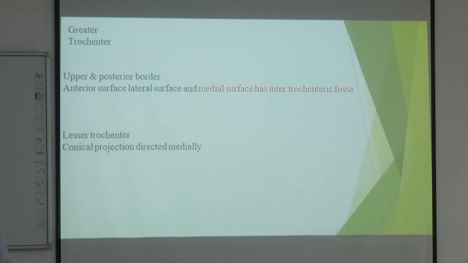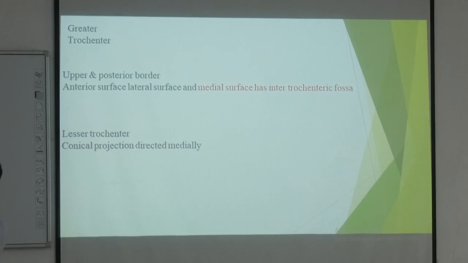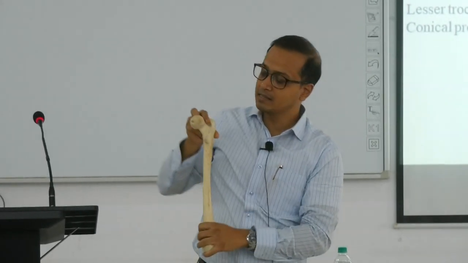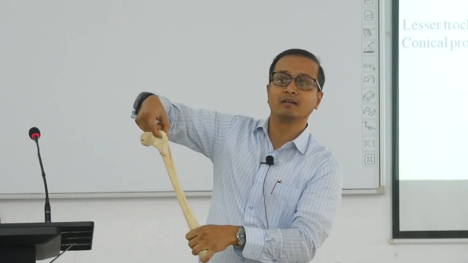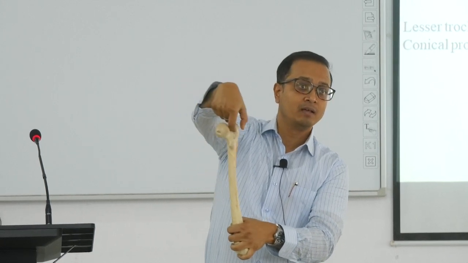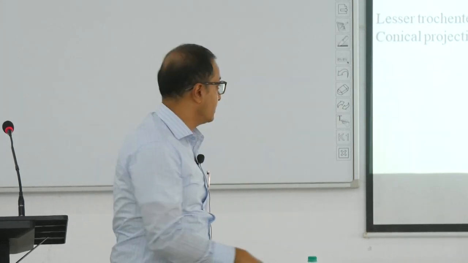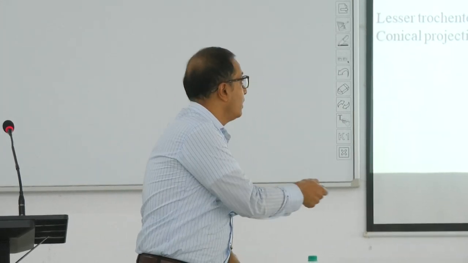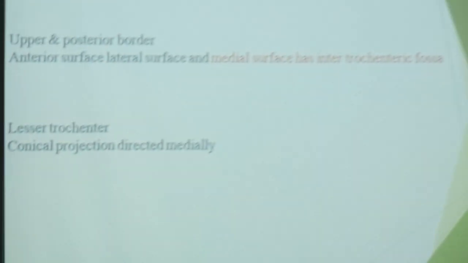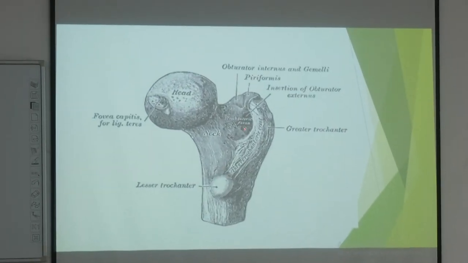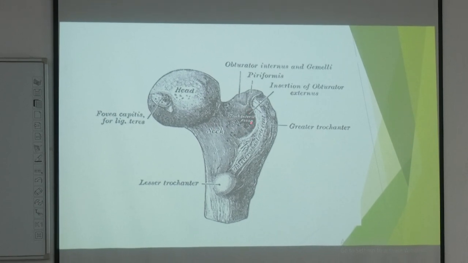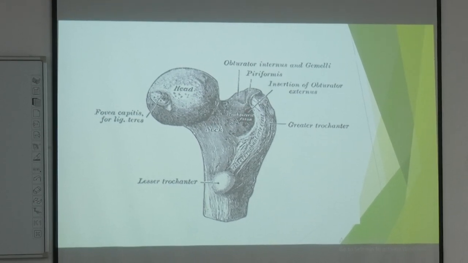So this is greater trochanter, what I am touching. This is the lateral part. This is the anterior part. Right? So this is the anterior surface, this is the lateral surface. This is the medial surface, which is inside. Now inside to the medial surface, you can see a groove is there, where I am poking my finger. Where I am poking the finger inside, this is known as intertrochanteric fossa. This is what? Trochanteric fossa. This is that. Now, what's the importance over here?